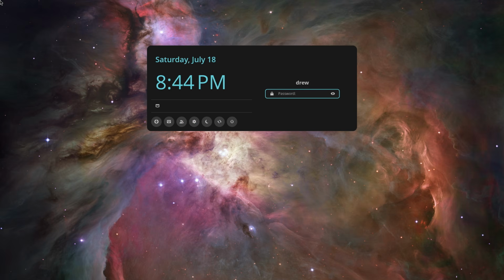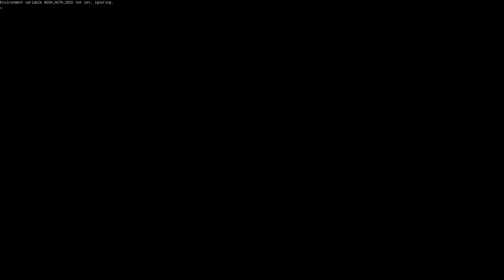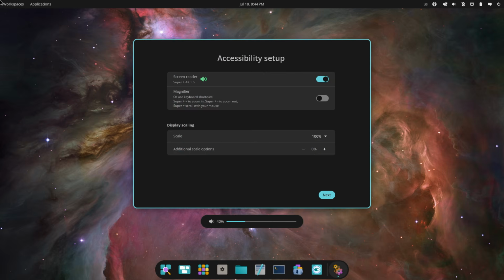And it does. Okay, cool. So I am going to go ahead and log in. Now this is where it should automatically come up with that first session user setup. Okay, and that is what you're looking at here.